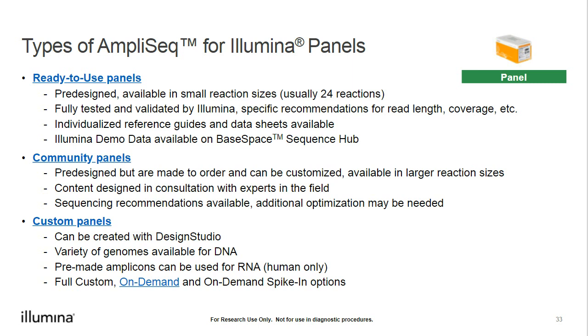AmpliSeq for Illumina community panels have been pre-designed with input from leading disease researchers and are made to order, so these come in larger reaction sizes. And of course, the custom options, which we will get into shortly. First, let's go over the specific ready-to-use panels that are available.